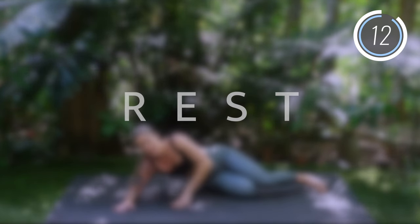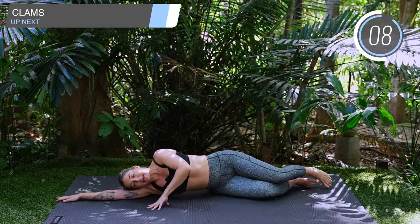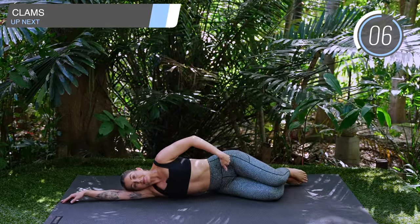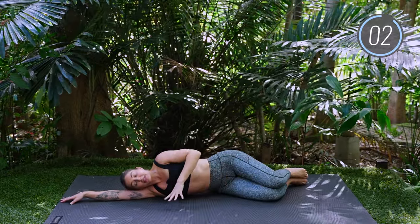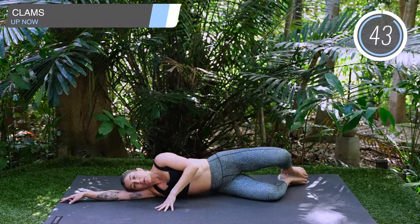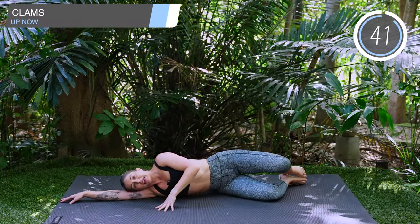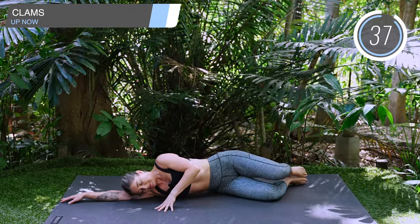Coming all the way onto the floor, we're gonna go into our clams. So extend your arm long, relax your head down, stack those hips. Knees are bent forwards, feet are back in line with your hips. We're tensing those abs. Inhale, exhale, we open the knee. Inhale, lower down. Exhale, we open.